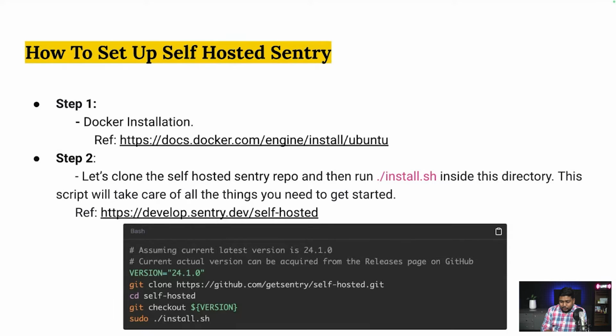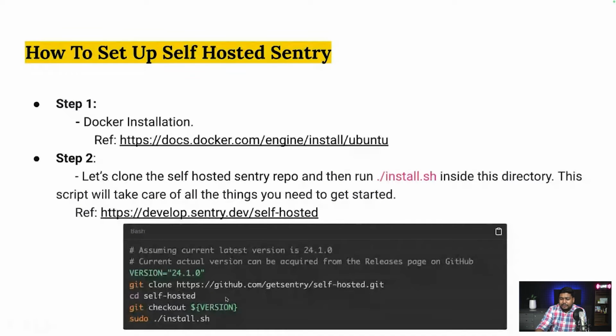Okay, how to set up a self-hosted Sentry? Trust me, it's a 15-minute job if you have the infrastructure ready. So we can set up the self-hosted Sentry in just 15 minutes. You just need Docker up and running in your infrastructure. We can set up the entire project using Docker. Let me tell you, just install Docker. Once Docker is up and running, clone the repo. We have the official site. You can directly clone the Git repo.